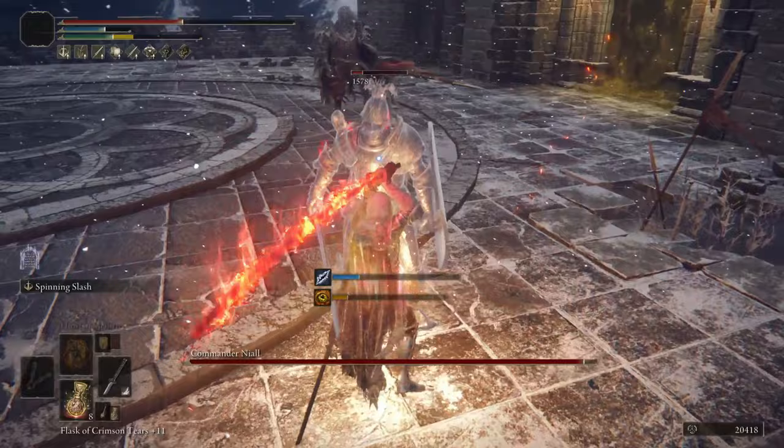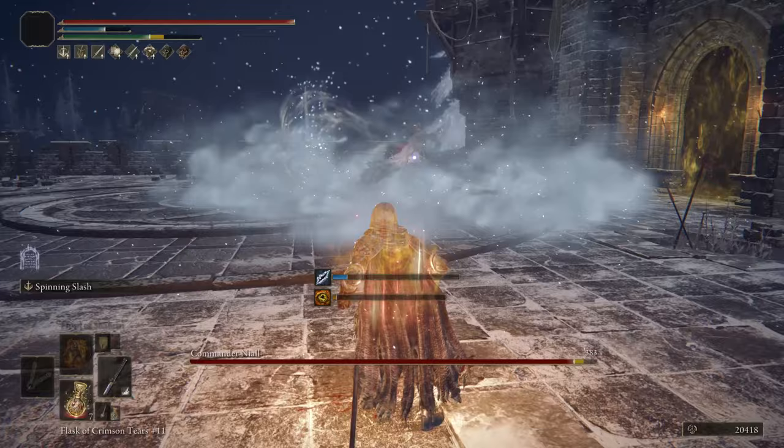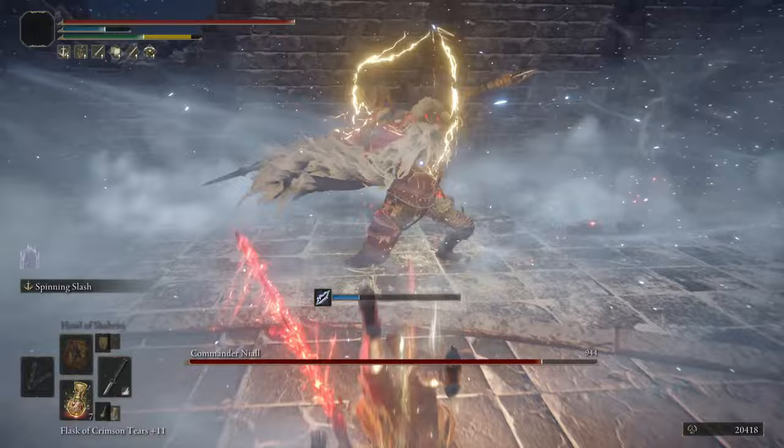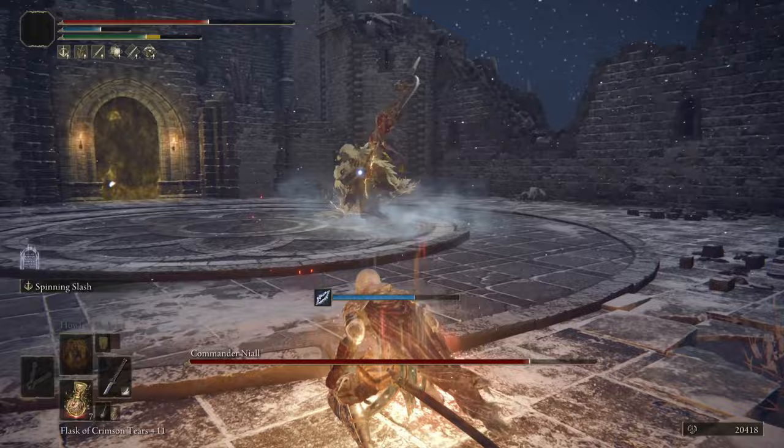With Commander Niall, when you see him spinning his weapon like that, you'd want to be standing away from him. Usually he'll follow that up with the charge. You want to roll away from the charge and then get away from Commander Niall as he slams his weapon down, and that also does an area of effect damage to you. Here, I didn't roll away from it right away. I tried to get a swipe in. I got slightly punished for it.